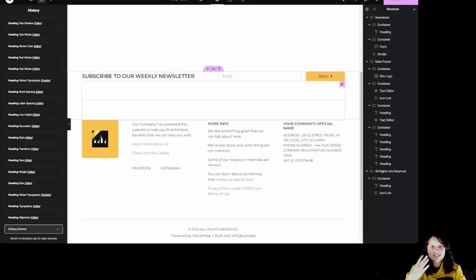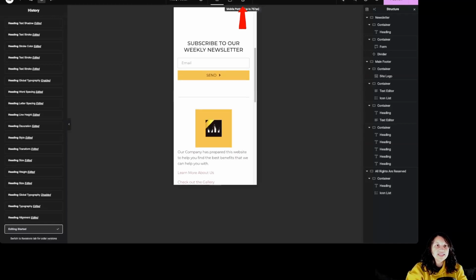We can see that it is not cluttered. It has a lot of white space. It is easy to read the text. It has good contrast and accessibility. And now we have to check if it is responsive. So we have to click over here in order to preview it for a mobile device.